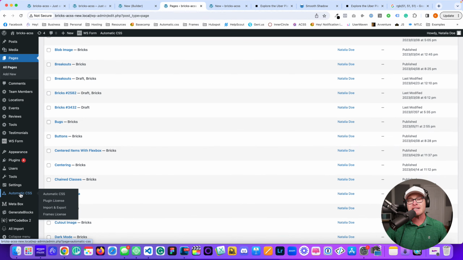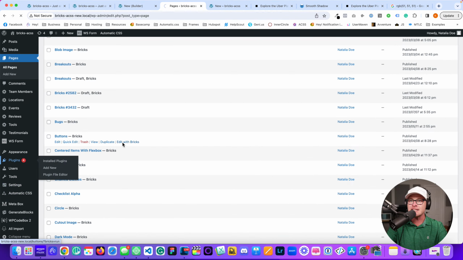When you activate Automatic CSS, it looks for Bricks. It says, oh, there's Bricks, and then it injects the classes. If you install Automatic CSS and when you activate it, it looks for Bricks, and it's like, there ain't no Bricks. So then it doesn't do anything. Then you install Bricks, and Automatic CSS has not been asked again to go look, so it just doesn't know. And then you open Bricks, there's no auto-suggest. But it's very fixable. Very, very, very fixable. Here's how you fix it.